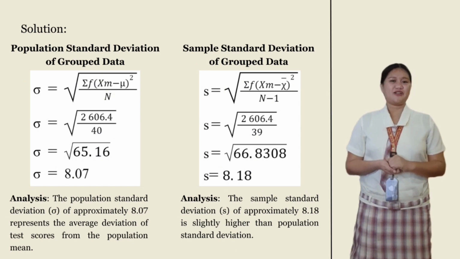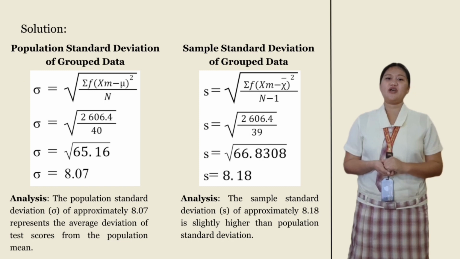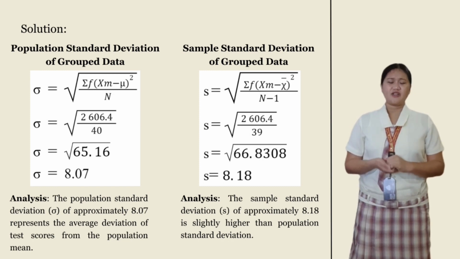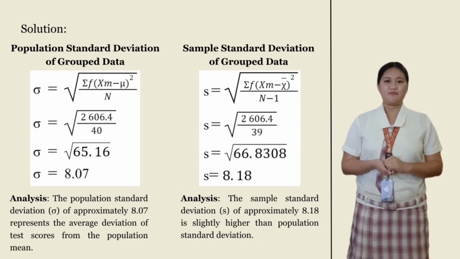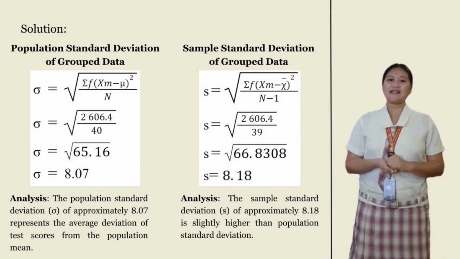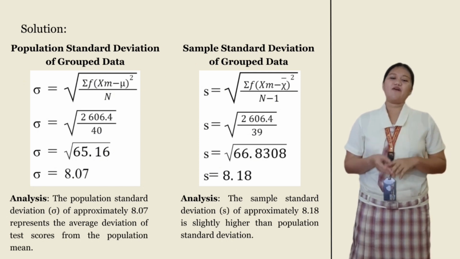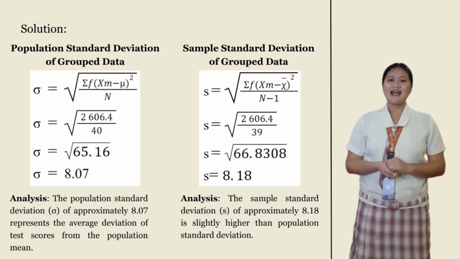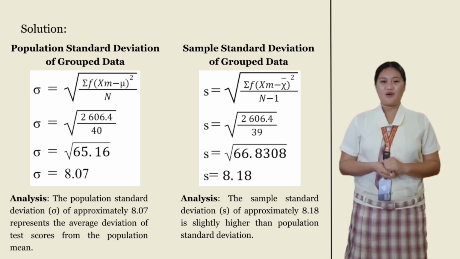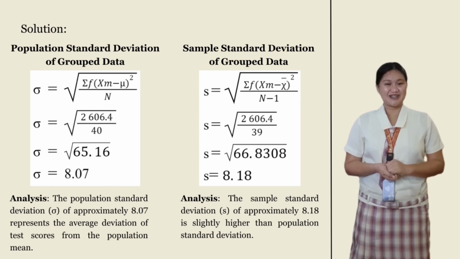If the value of standard deviation is large, on the average, the scores in the distribution will be far from the mean. Therefore, the scores are spread out around the mean value. The distribution is also known as heterogeneous. And if the value of standard deviation is small, on the average, the scores in the distribution will be close to the mean. Hence, the scores are less dispersed, or the scores in the distribution are homogeneous. And that's all for the variance and standard deviation.